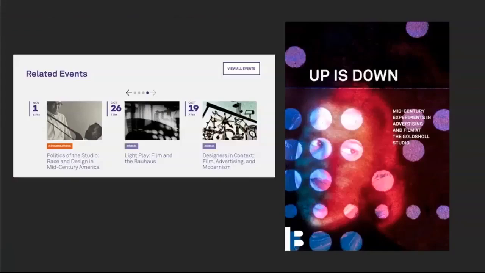So there were several different aspects and components to the project. And just to give you an overview, the exhibition was on view here last fall from September to December of 2018. And on the left, you see a screenshot from our website showing some related events. So there were a number of talks and screenings that took place. And on the right is the cover of the book that we produced with the exhibition, which is now distributed by Northwestern University Press.